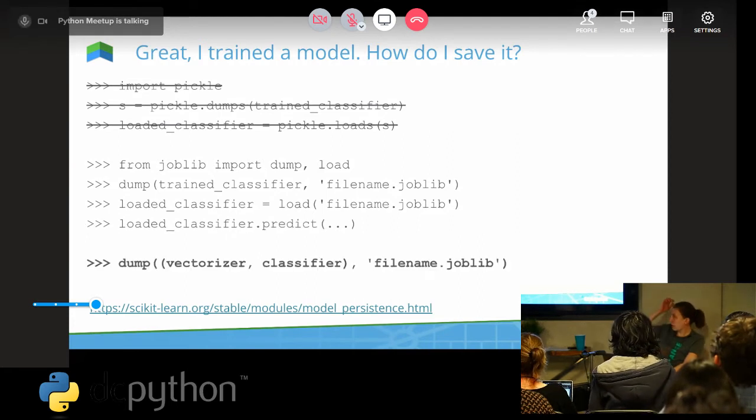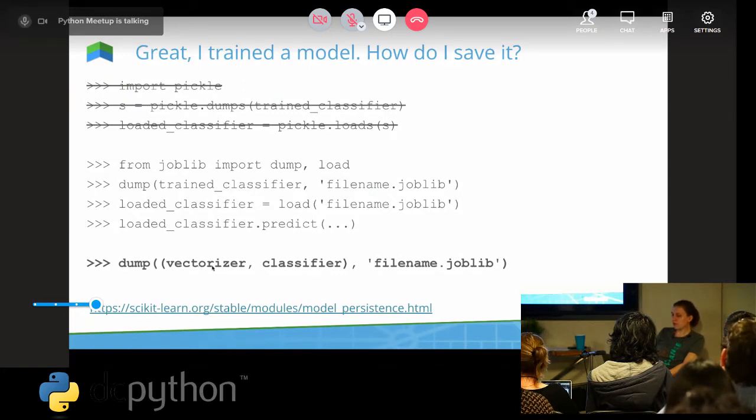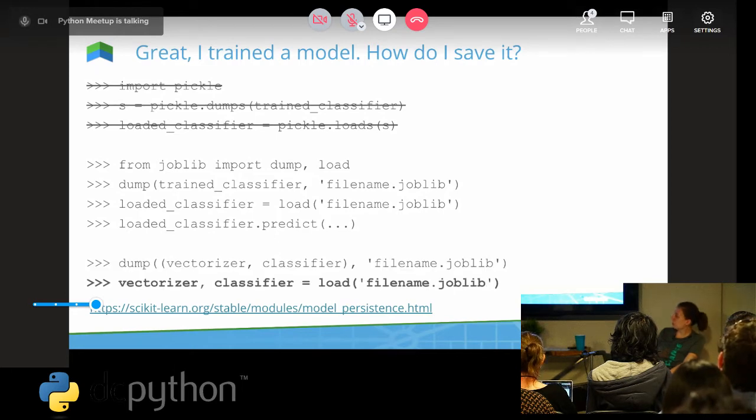However, we have to remember that anytime we're dealing with non-numerical data, if we're doing any kind of pre-processing on that data, if we use some type of object to transform that data, we'll want to save out that trained object as well, because our vectorizer was also fit. It's learned something about our text messages. So if I wanted to run my ham versus spam, I'd have to remember I actually need to serialize and save both the vectorizer and the classifier so that any new text messages I get, I can convert them using the same vectorizer into the right format that our classifier was trained on. So I could just dump a tuple of my vectorizer and classifier out to a file and then load them both up and use them again.